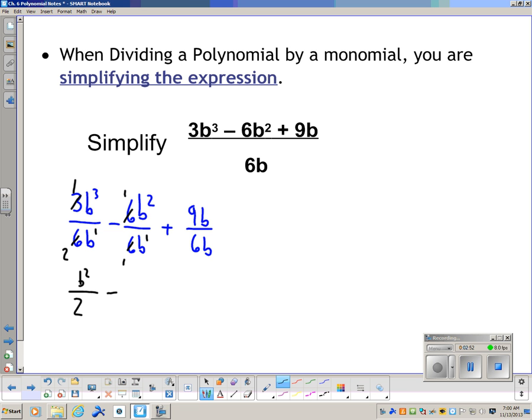And then again, I can subtract my powers: b to the second divided by b to the first, subtract them, and you get b to the first. There's more at the top, so b's at the top. And then over here, 3 goes into 9 three times, 3 goes into 6 two times. And then your b to the first divided by b to the first, they just cancel each other out, or 1 minus 1 is 0, and I think the 0 power is just 1. So we get b to the second over 2 minus b plus 3 halves, and we're good.